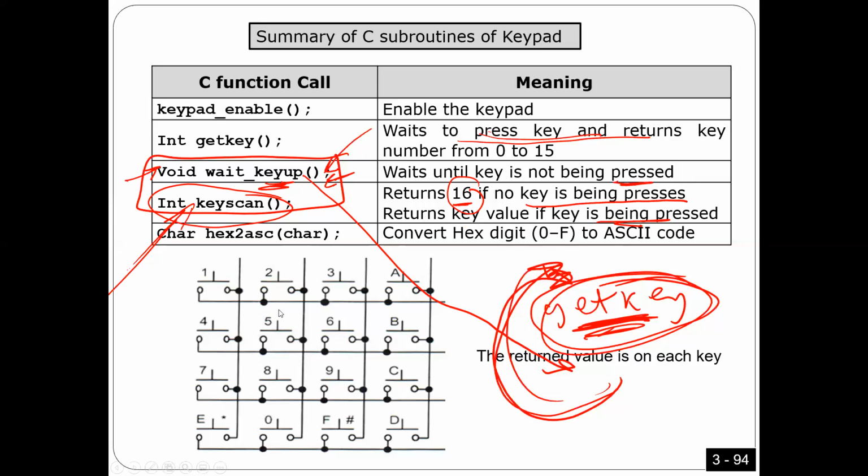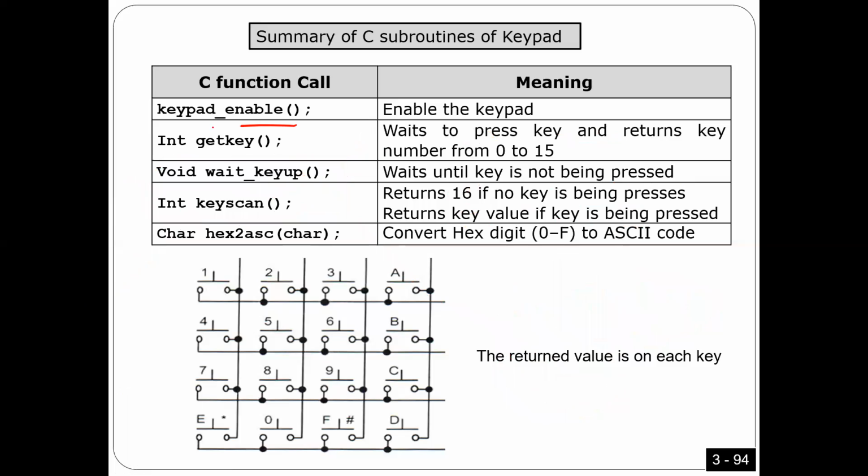Okay. Can someone tell me what is the difference? It looks like they are close. Yes, they are close. But give me just one second. What is the difference between this one and this one? Big difference. Look here, guys. They are close, but there is one difference. This one is going to wait. Once you call this function, it's going to wait until you press. Once you press, it's going to return it back with a number.